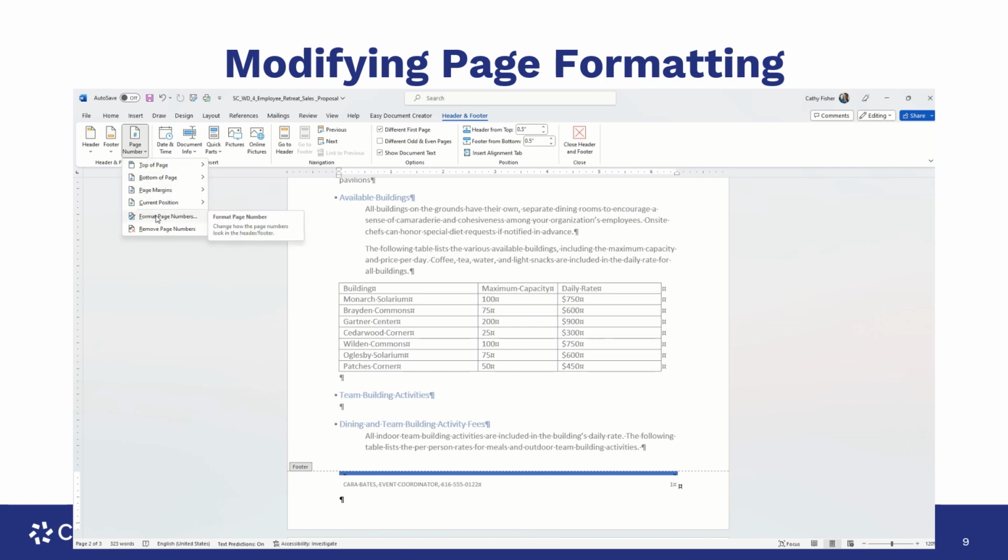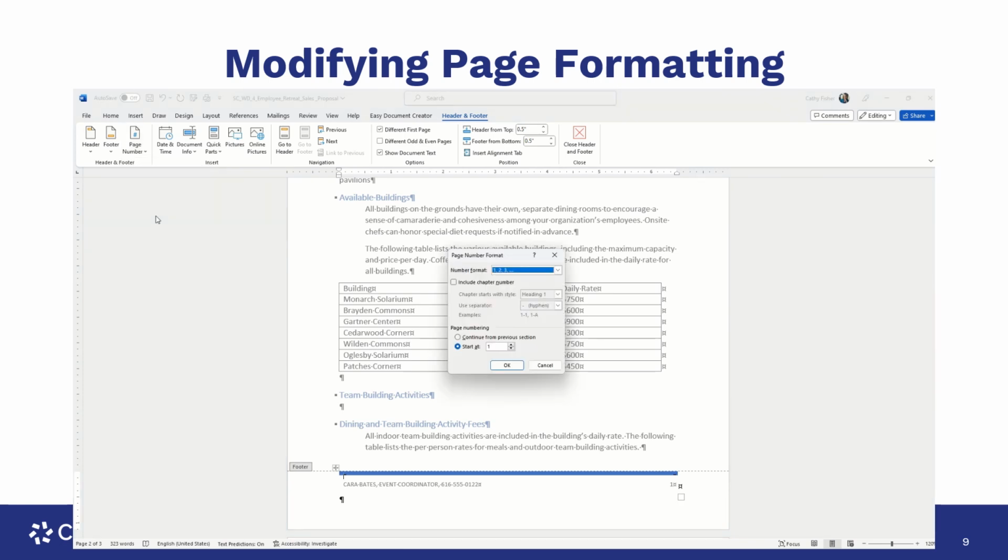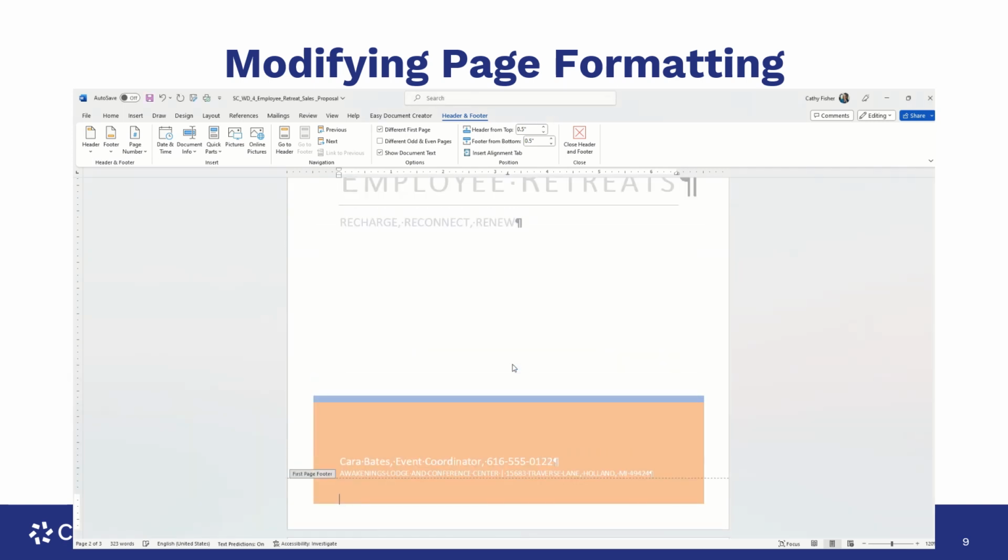It just changes how it looks. I will click the number format arrow and I will be able to see the choices that I have. This one where it says -1- is the one I want. There's lots to choose from, but that's the one I want. Once I say OK, it will come up down there and I can say OK.